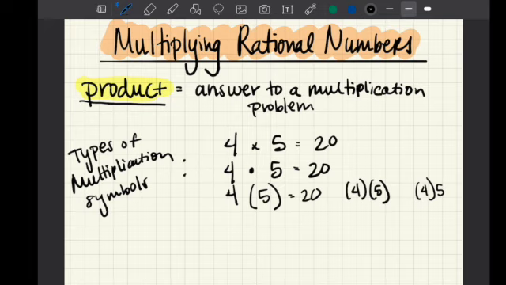And finally, we will see 4 times 5 with a little asterisk at the top. The asterisk is just a little star that most of the time we will see when we're typing on the computer. There's not really a good other way to show times. I mean, you could put a little x, but it's not always clear because it looks like the letter x, because it is the letter x. So the way that we show multiplication when we're typing is with that little asterisk or the star there.